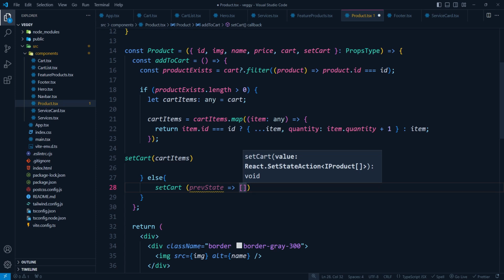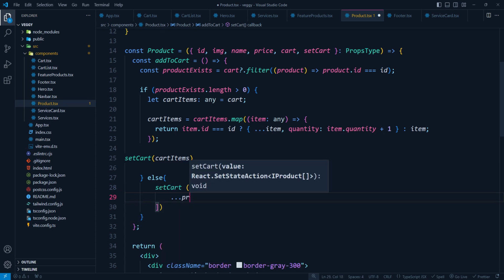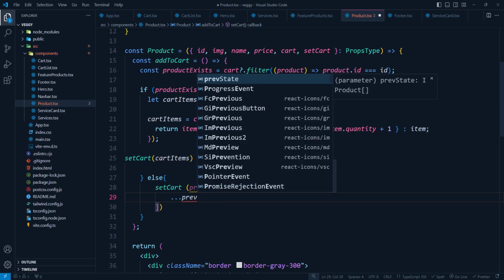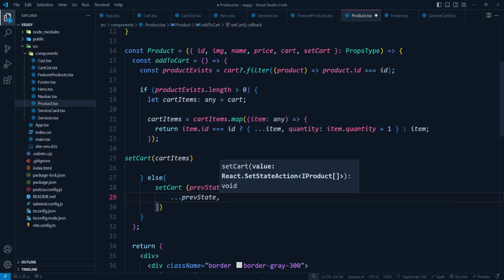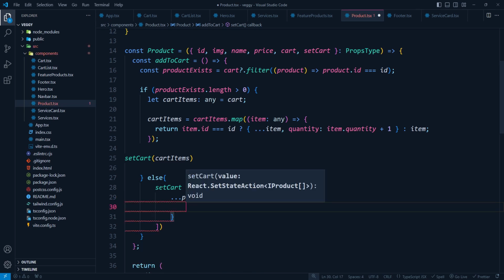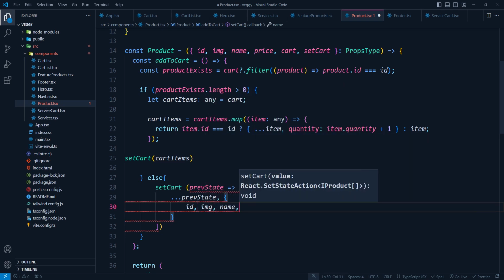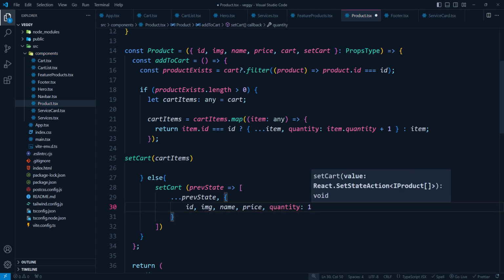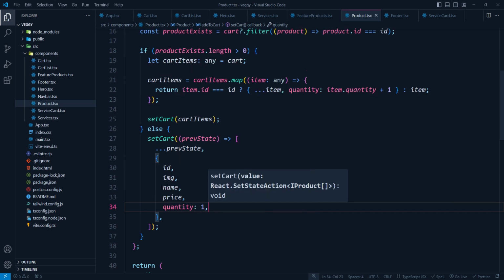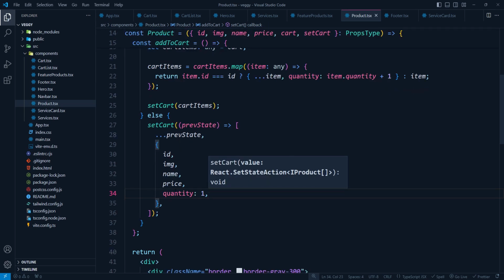We will destructure the previous state and construct an object with id, image, name, price, quantity as 1. So this is what we are doing.